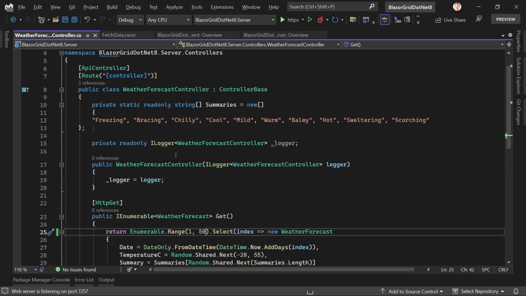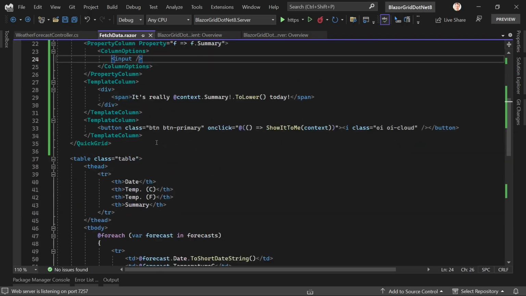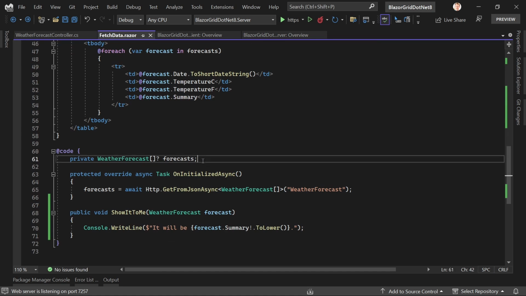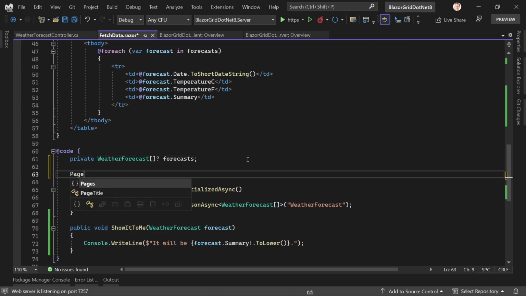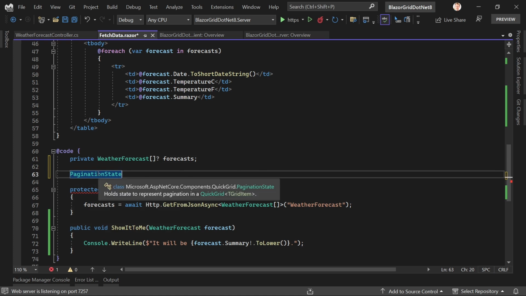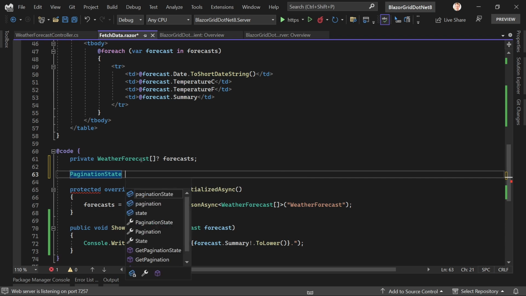And what we can do is we need actually a pagination state. All right. So this comes also from the QuickGrid. So PaginationState, there you have it. See it here, Microsoft.AspNetCore.Components.QuickGrid PaginationState. Just call this pagination.